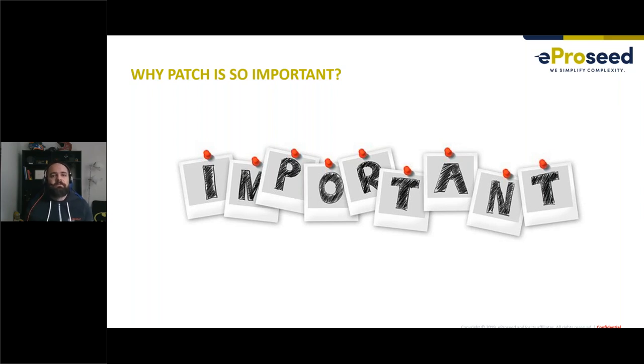Security. From time to time, I think 4 times per year, Oracle publishes some security patches for CVEs, so common vulnerability exposures. So these are some specific numbers with the patch associated with them.